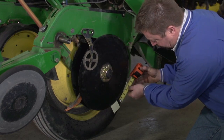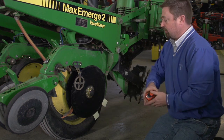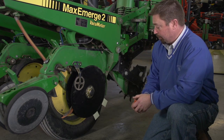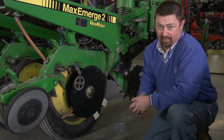So we take our tape measure and measure here, and we're over 2 inches in distance between these two business cards. Now, you'll want to check with the owner's manual of your planter. Some of this distance is going to vary based on the model of your planter, but just make sure that you've got the proper distance here of these two discs touching to make sure we get a V trench.